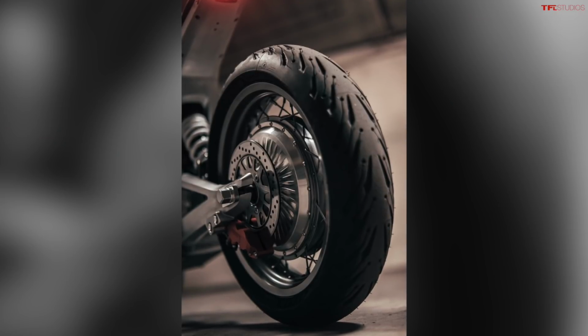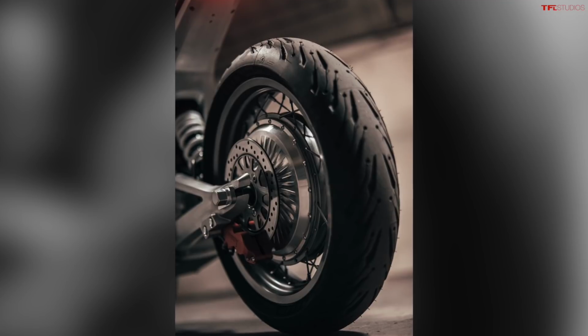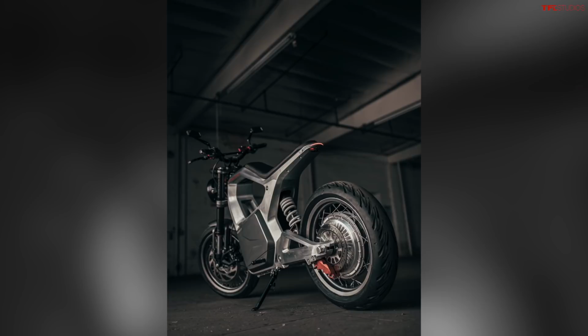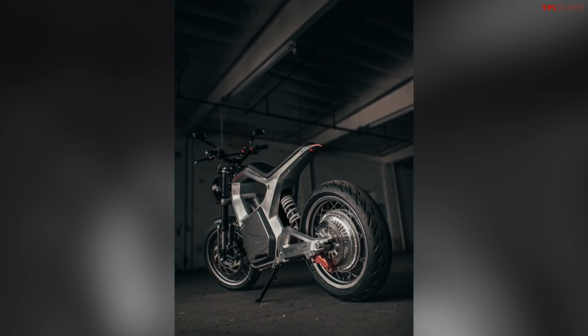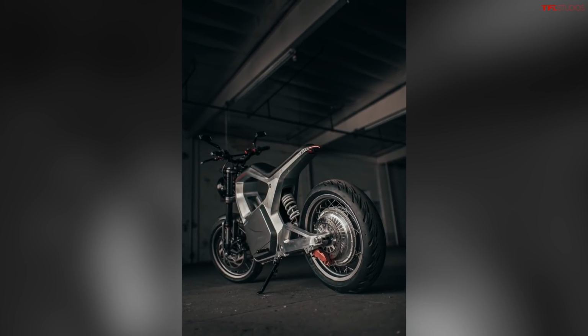The rear looks to be a pretty skinny tire, which is cool. It means it'll be cheap to replace. And overall, I just love how skinny and narrow this motorcycle is. The bars seem to be narrow, the seat's narrow, the whole bike is narrow. And that's going to make lane splitting and weaving in and out of traffic, pulling into tight parking spaces in the city, just an absolute breeze.